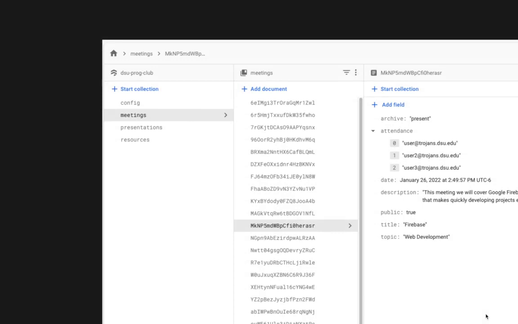So here is a picture. This is just a screenshot from the console from our website. You'll notice there on the left is the meetings. That is a collection. We have like 4 different collections. Then all of those IDs are different meetings. And then the one selected, that object on the right, is one document of a meeting. I think it's this meeting. So you can see how we have a string field, an array of attendance, the date, which is an actual date, not a string, then another string, a Boolean, and then some more strings. You could include numbers. So types can obviously be mismatched.